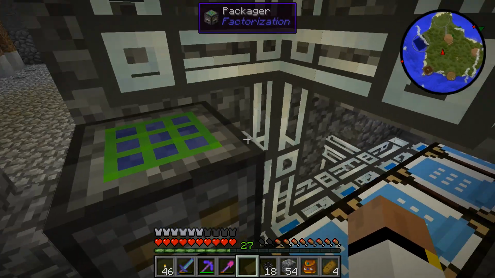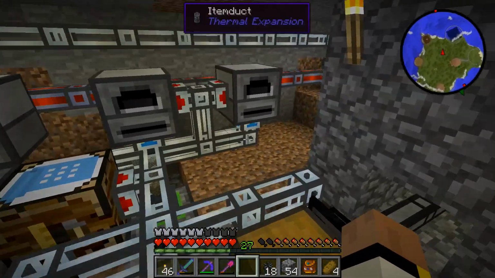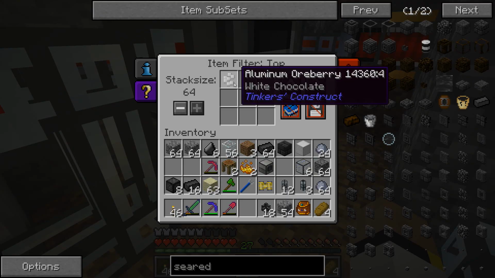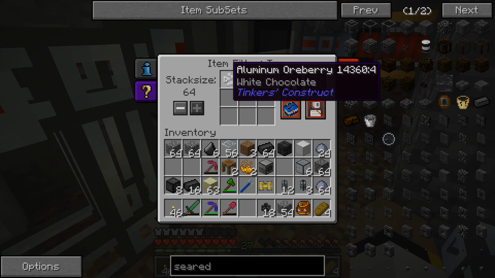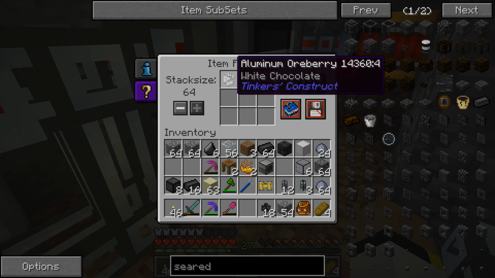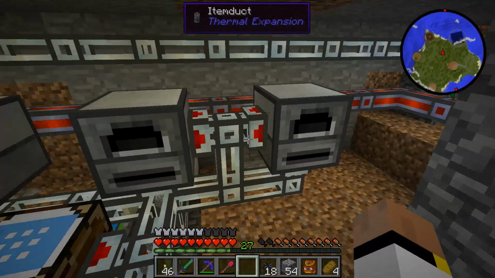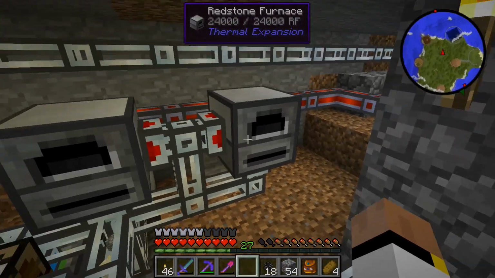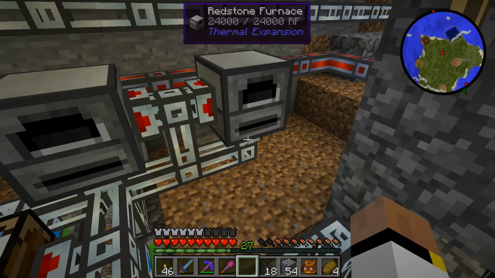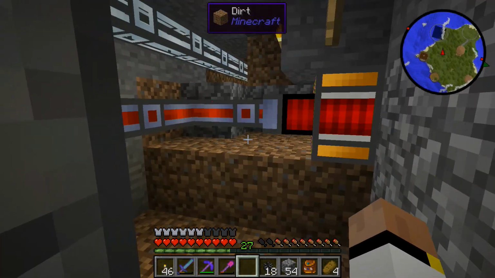The other interesting thing here as well, ore dictionaries. For some of these, I had to turn them off because of what was happening, especially for something like this one. Okay, yeah. Ignore ore dictionary, because the aluminum ore berries share ore dictionaries with the nuggets, so they would just keep looping here forever and keep getting roasted back into aluminum nuggets. So I had to set it to ignore the ore dictionary, so that way it's just the ore berries going in and not the nuggets.